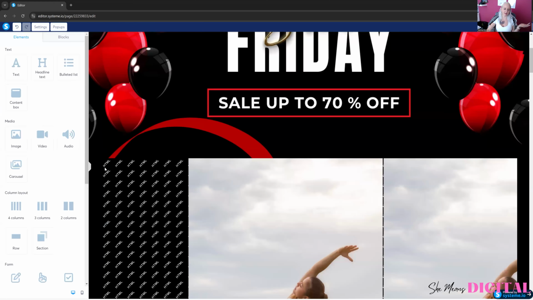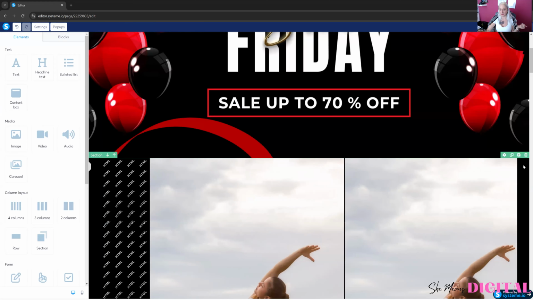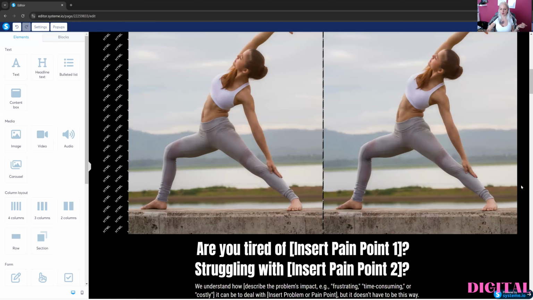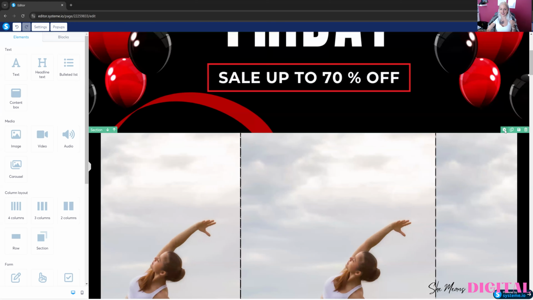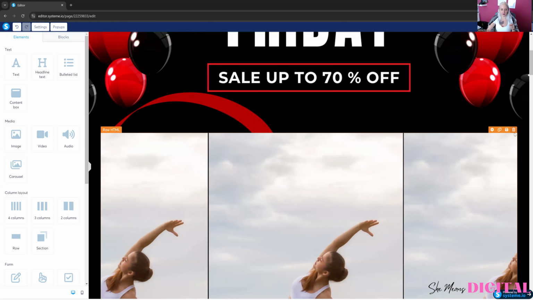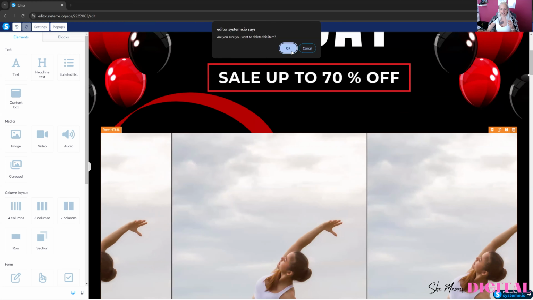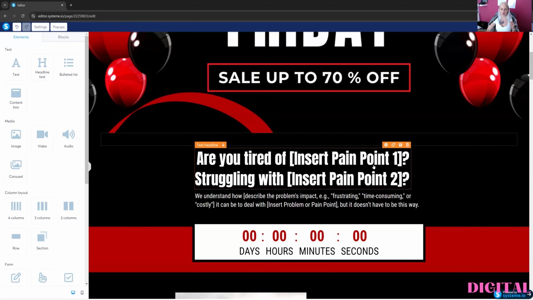Now, you don't have to have it if you don't want to. I really like it. So what's gonna happen? Now, this is a section, so make sure you don't get rid of the green section, but you just get rid of the HTML. We click OK, and now it disappeared, okay?